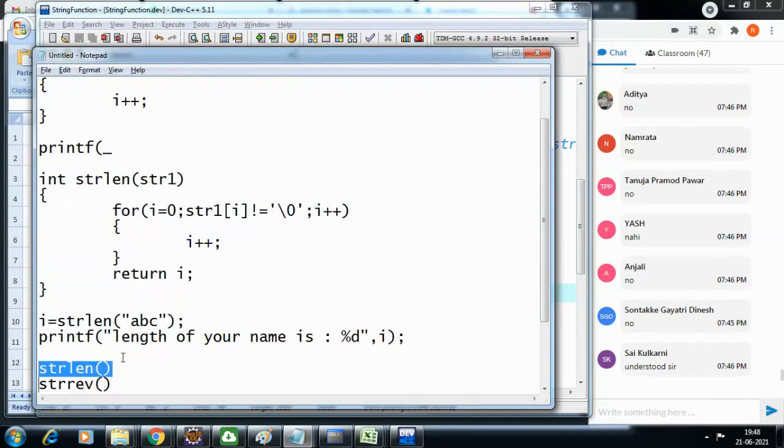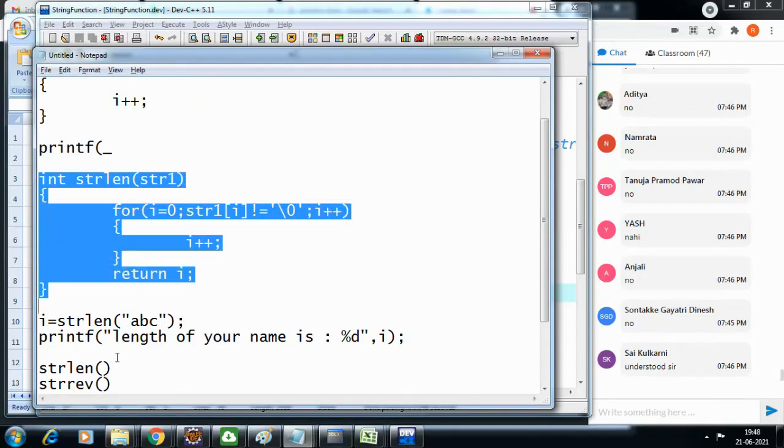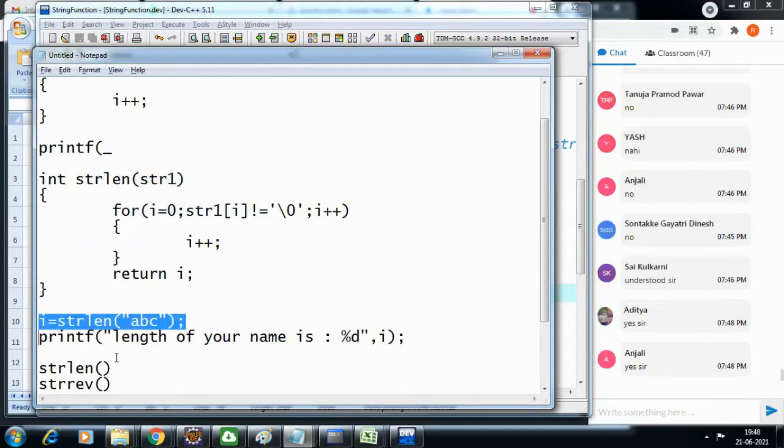You are getting your answer. Understood everybody? Instead of writing all these lines 1, 2, 3, 4, 5, 6, 7, just use one line. That's it. Clear? So this is called as the with argument with return type.